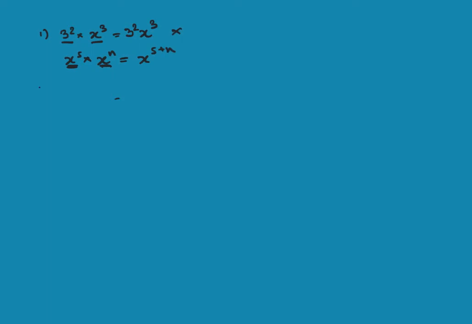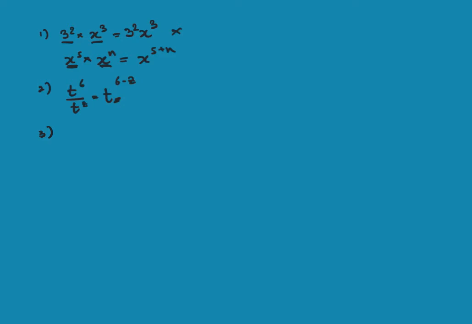Beautiful. So second one, if I have t to the power of 6 divided by t to the power of z, it is equal to, copy the base, we have the same base, beautiful, and then 6 take away z. So that would be the answer for that one. Next one.